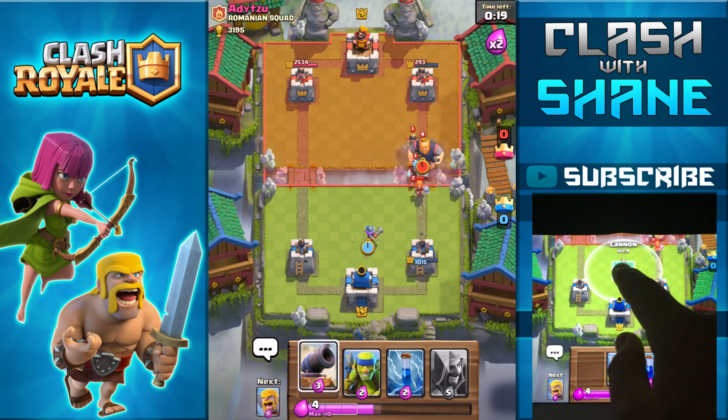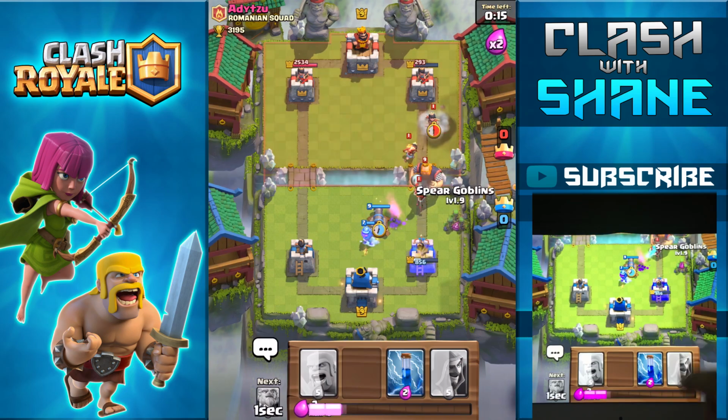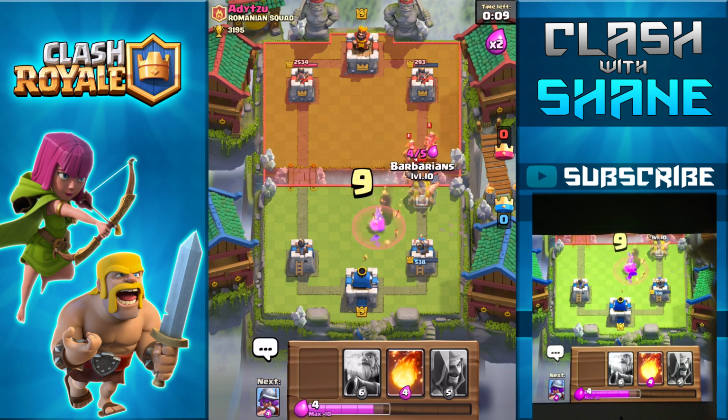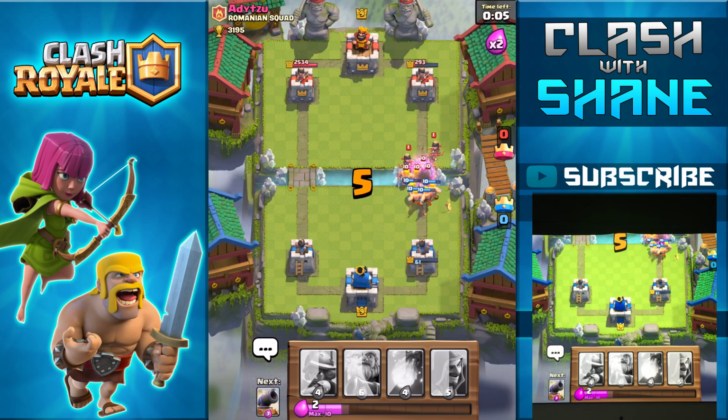I have no idea how much health is left on his tower at this point in the battle, guys. So, we're going to try desperately here to defend, zap that Royal Giant, force him to retarget back to my cannon. And can we take him out? Can we kill him? Come on, die, die, die.